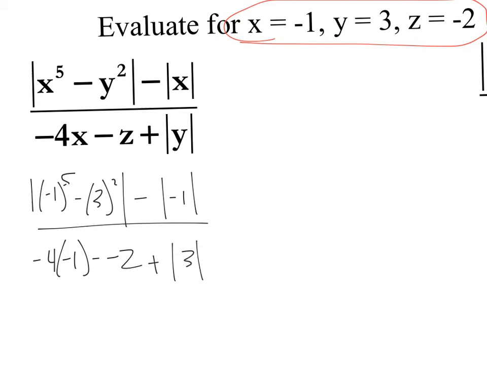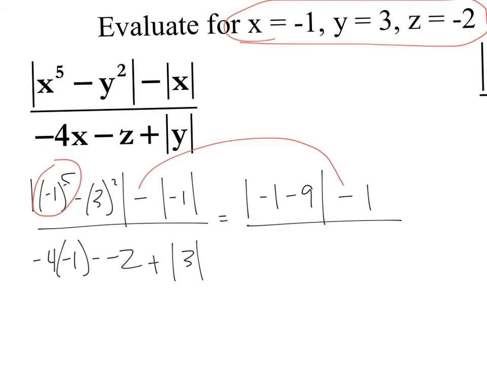So now I'm just going to go kind of one at a time and treating the absolute value bars like parentheses. So when I start on the left with my -1 to the 5th, -1 times -1 times -1, 5 different times, is still going to be -1. And then I have my minus sign in the middle, and I know that 3 squared is 9. Minus, and this minus sign is this minus sign, so be careful. And then the absolute value of -1 is just 1, so I can get rid of that absolute value.